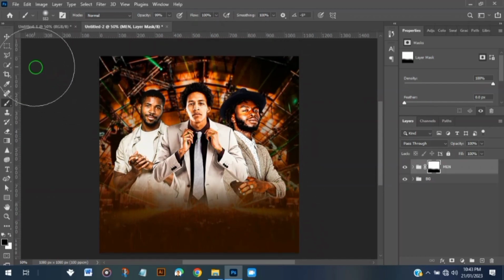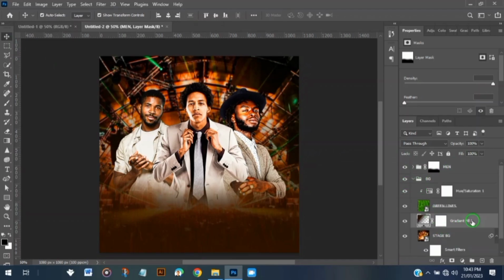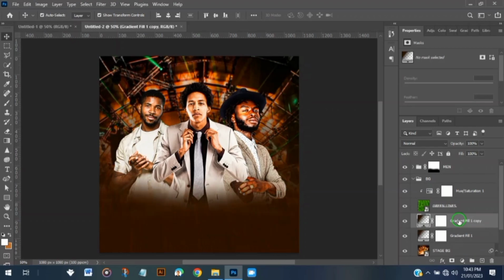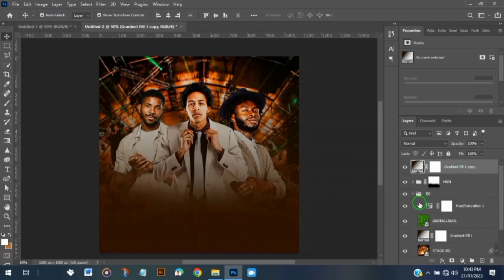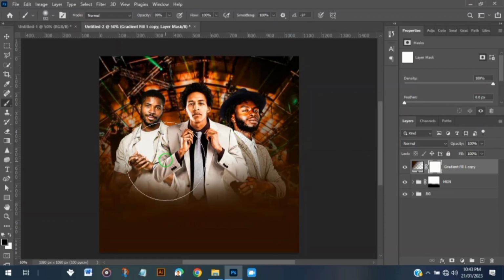Alright, so I'll go back to my background and open it up. Then this gradient fill, I'll duplicate it with Ctrl J, and I'll place this above the men here. So I'll get my brush tool B and just take it off a bit to the side to not affect their faces.